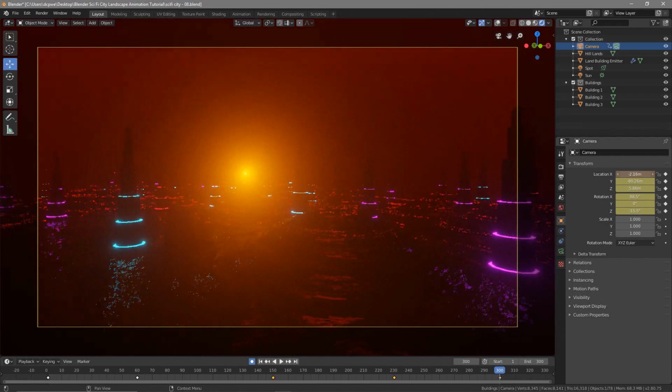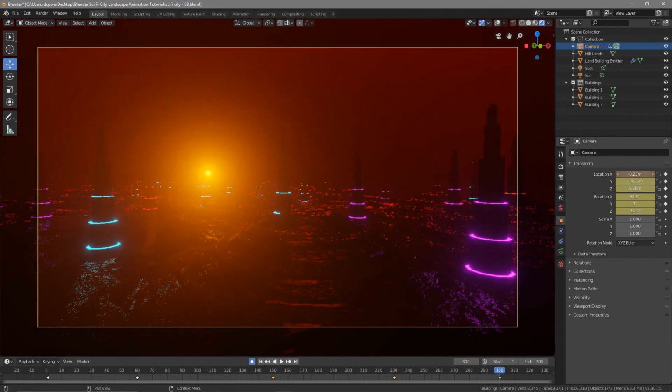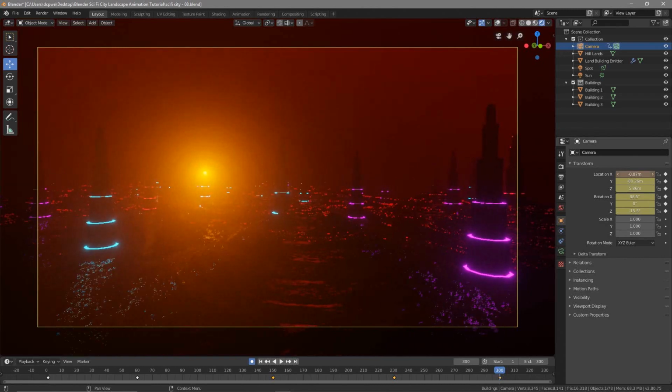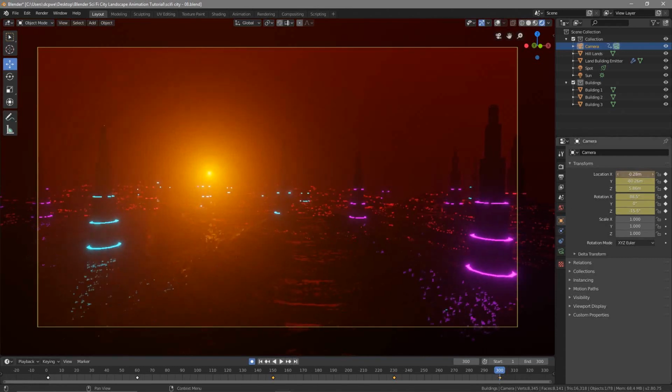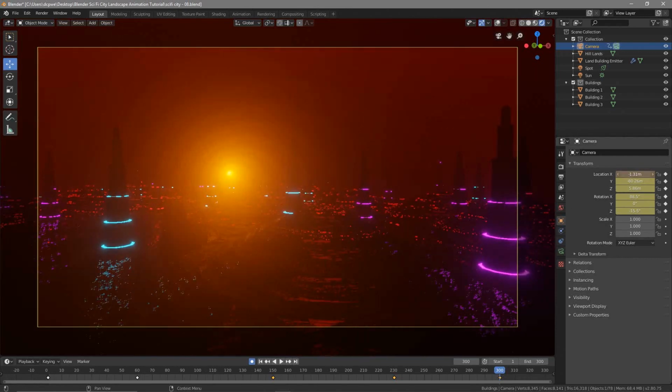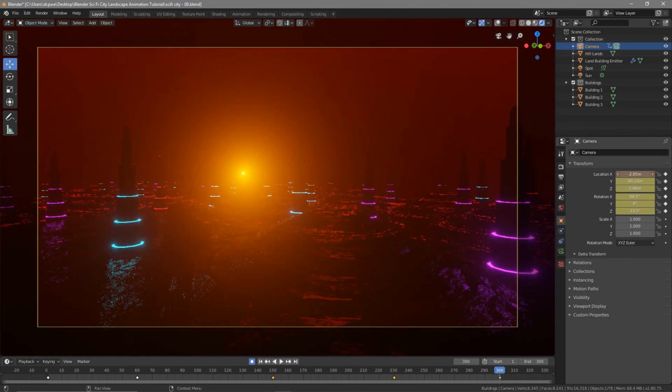We want this sort of light in the distance here, maybe around here, around 0.43. I want to see this building in the side. Maybe we'll kind of half cut it, maybe halfway, something like this. I think this is a nice end frame.